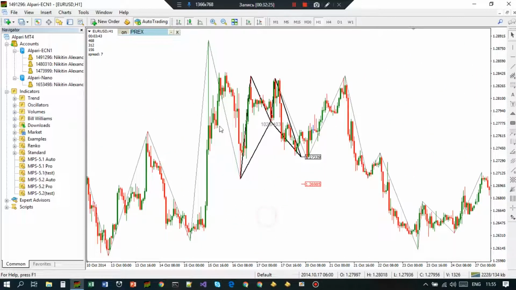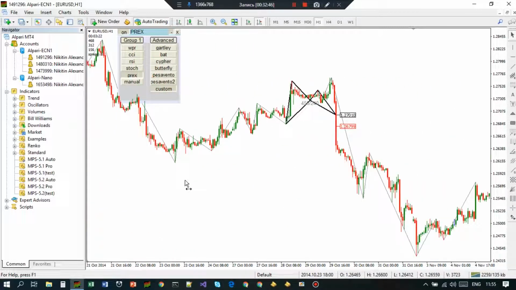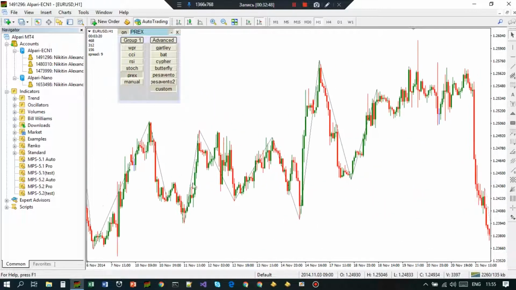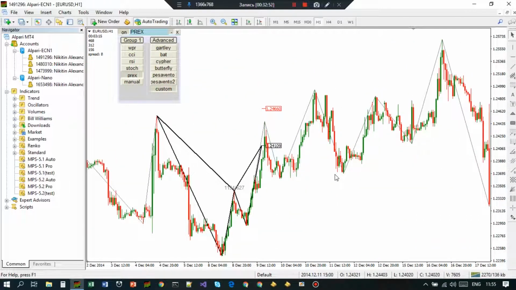Okay, these lines help you to understand if you have a straight movement or a choppy movement. For example, here it may seem to you that you have a 1, 2, 3 movement, a zigzagging movement, but in fact the algorithm draws only one line, and that's why it is not a choppy movement. It is not this. So okay, hope you understood that.